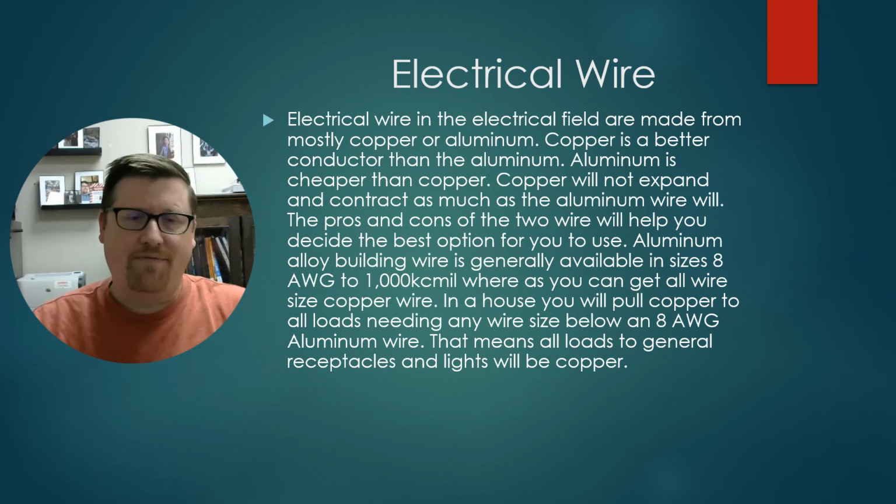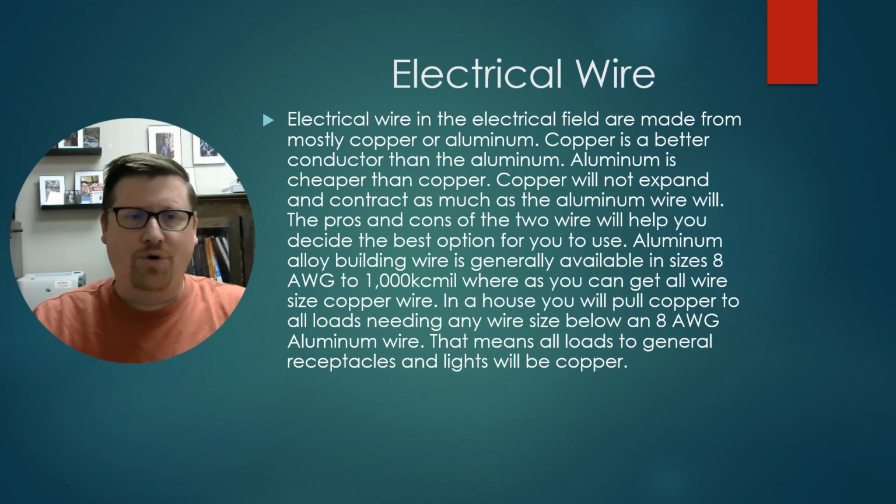And you might think, well, if copper has all these advantages, why don't we only use copper? Why are we not required to use copper all the time if aluminum can be a hazard? And it really comes down to cost. When we get into larger wire sizes, aluminum is just so much cheaper. We can actually have situations where, because aluminum is not as good of a conductor, we have to use a larger aluminum wire to run to a load than we would if we were running it with copper.